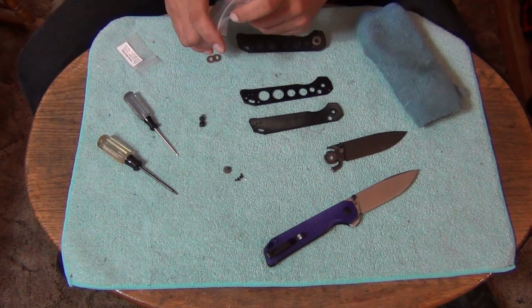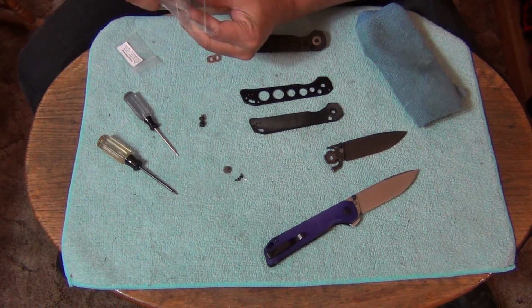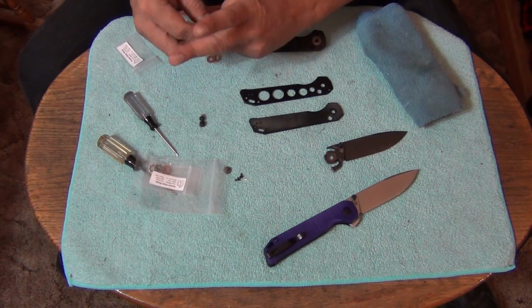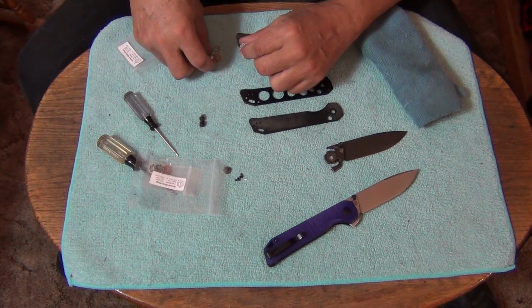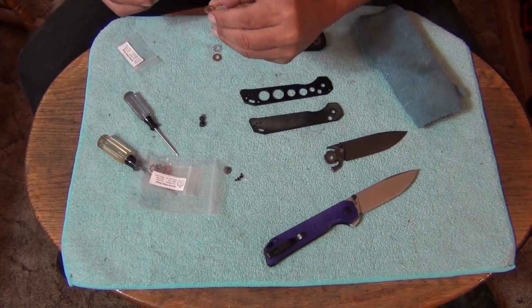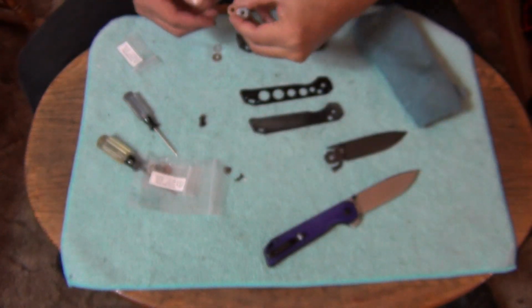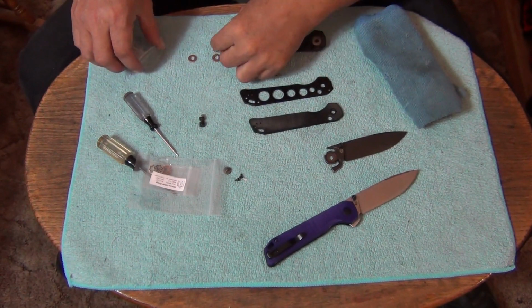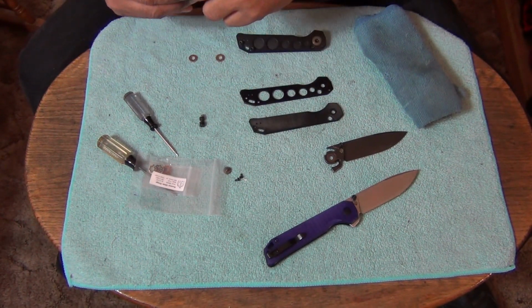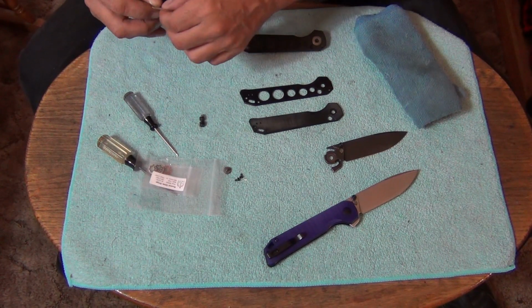I just tossed them in there. I always like to keep things in the packaging that the parts came out of. But as you can see, when I saw this one, I compared it. You can see what I was looking at. Everything looked pretty much the same. I didn't really have a way to measure. I just sort of did it by eye, looking at it and reading the measurements.